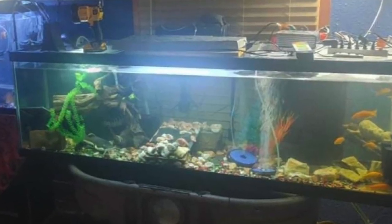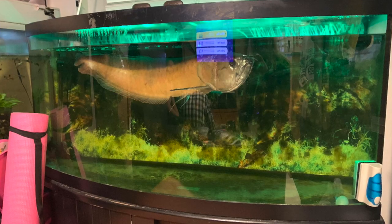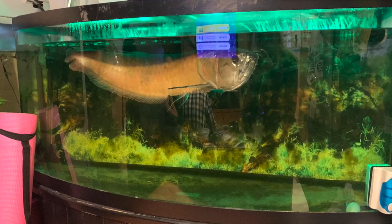Last but not least, we have what looks like a skeleton of an arowana — I thought the fish was dead at first, but it's not. In this bare-bones 72-gallon bowfront, this arowana has a pretty bad case of drop-eye, where tissue develops behind the eye and causes it to droop downward. This fish looks really rough and is likely not getting the right diet, given the visible nutrition deficiency. This is more an example of owner neglect than just a bad aquarium. The tank itself has potential — it would make a great angelfish or goldfish tank — but arowana need much bigger aquariums.